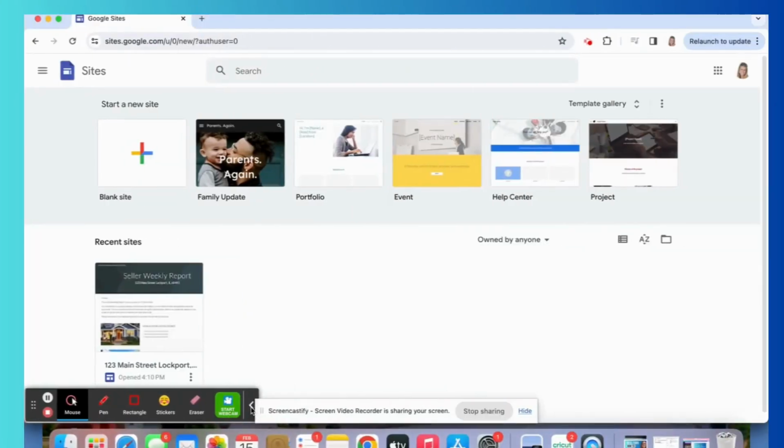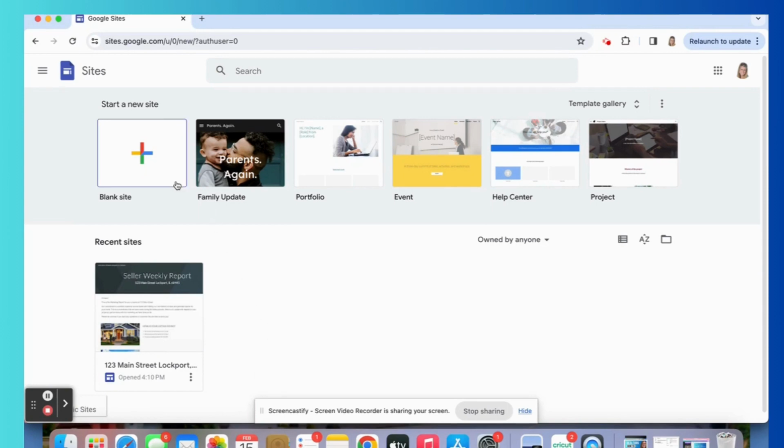I'm going to walk you through the technical aspects of setting up the Google site for your weekly listing report for your sellers. One thing to note is that you can customize this to your liking. So you may have more or less statistics that you prefer to show your clients. Let's get started. I am going to tell you how to create a Google site that will allow you to have one place for all the information so your sellers can come for updated information once a week.